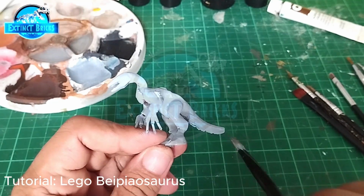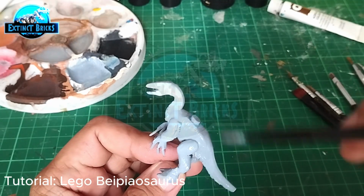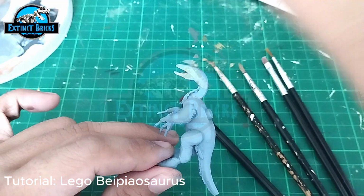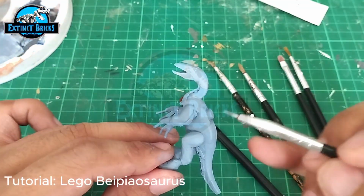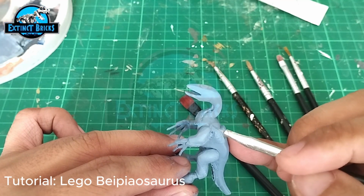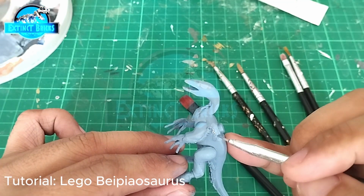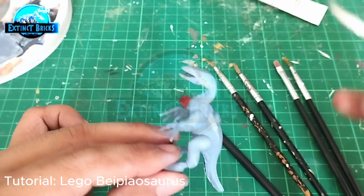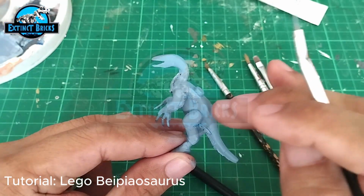Okay, so this serves as the primary color and also the secondary primer for the entire figure. Okay, so now that we have it pretty much covered from every angle, we're now going to put on some darker hues on the figure, but not so dark that it would be really dark in a sense, if you get what I mean. So this is just a few hues darker than the ones we have here.